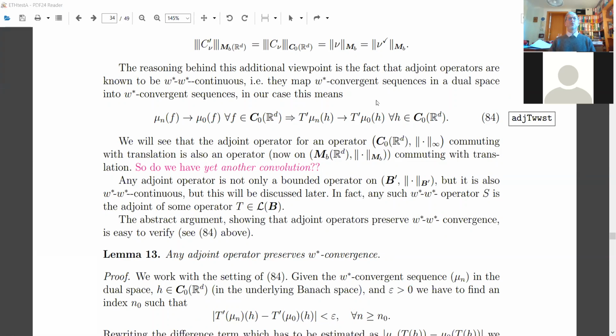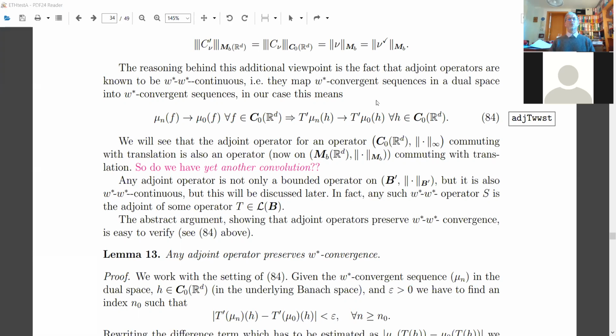If you recall, we have seen also nets, which means the index set doesn't have to be the natural numbers 1, 2, 3, 4, 5. It can be the family of partitions of unity, very much like the Riemannian sums. There are good ones and not so good ones. And we were saying that the sum over the partition of unity is weak star convergent to mu if you let the partition of unity become more and more refined. What does it mean? It means that for a given f, the difference will be less than a given epsilon, if you just make sure that your partition of unity is fine, leave alone which partition you choose, how you choose the midpoints and all these things.